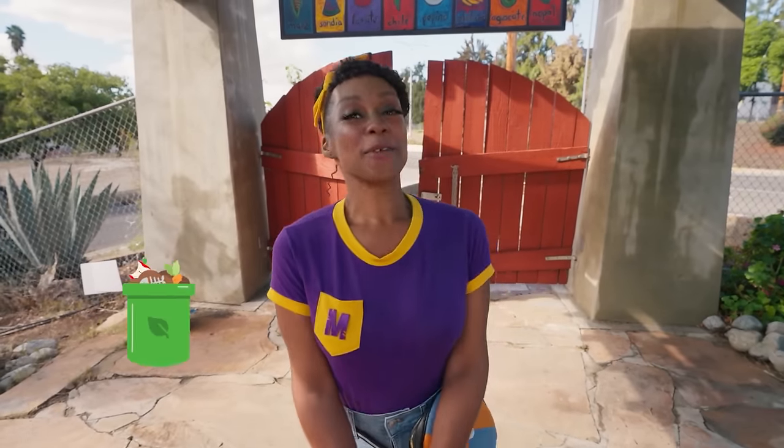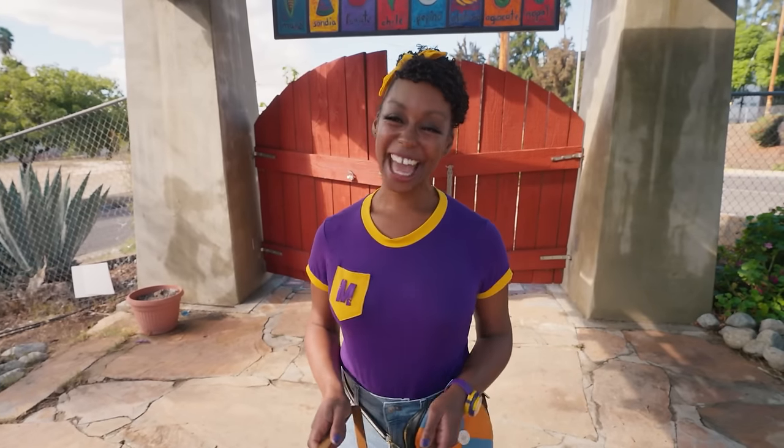Bye. That was awesome. We did a great job composting with those worms, planting in a garden, and harvesting some yummy fruit and vegetables for a salad. What a great, beautiful day. I hope you had fun, too.